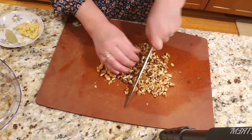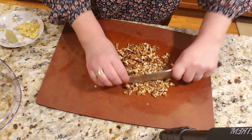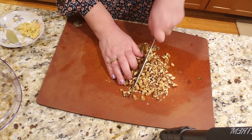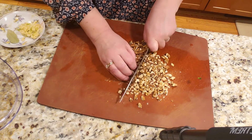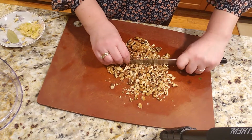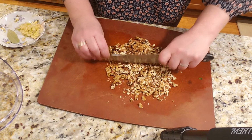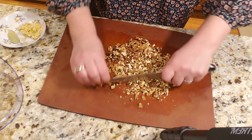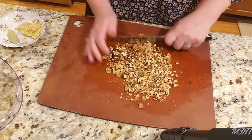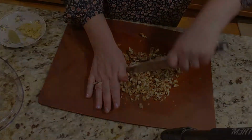But here's a little trick that I'm gonna share with you, guys. In order for this not to fall apart and become all soggy, I'm just gonna quickly throw it on a hot skillet for a couple of minutes, just to roast them a little bit. No oil, nothing like that, just to roast them and constantly turning them, because I want them to get that nutty, well, they're already nuts, but get that little nutty taste to it, and they're gonna keep its shape more when they are in a soup.